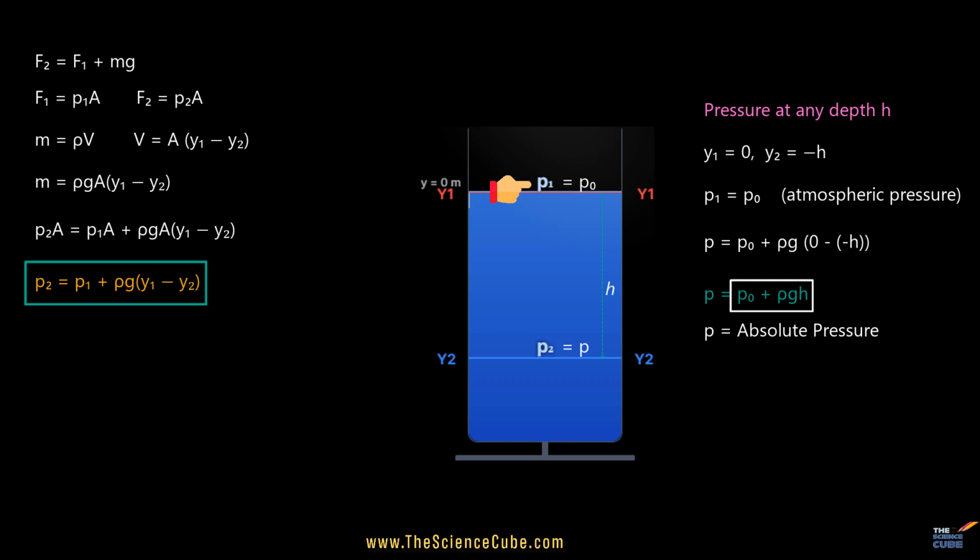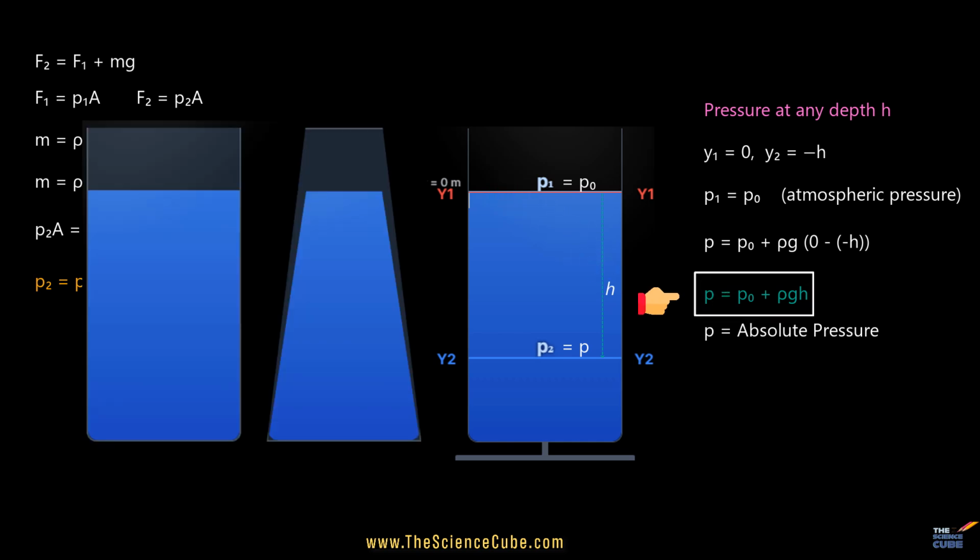So another interesting thing that you would have noticed by now is that the pressure at any depth in the liquid depends on that depth and has no relation to any horizontal dimension, and therefore this equation holds irrespective of the shape of the container. So the pressure at these two levels in both containers will be the same, simply because the depth below the surface in either case is the same.